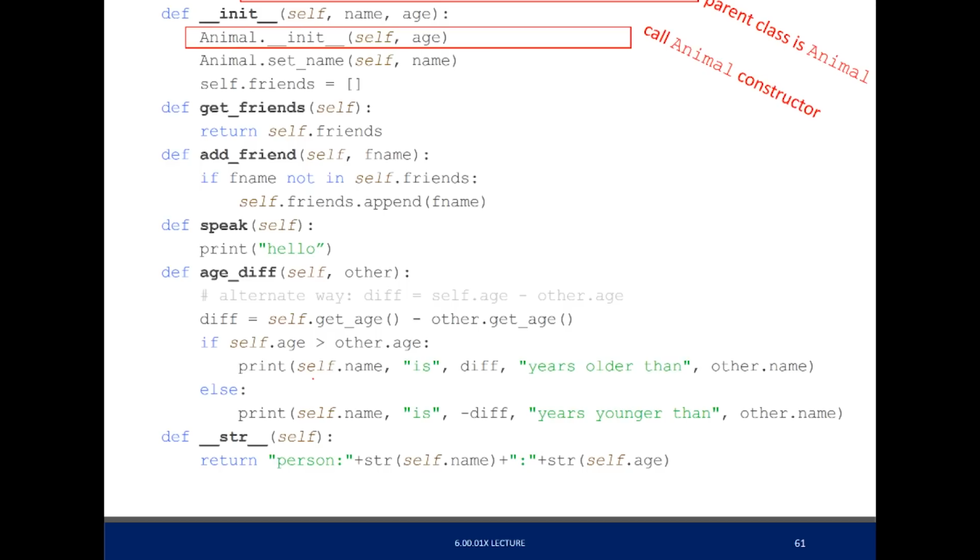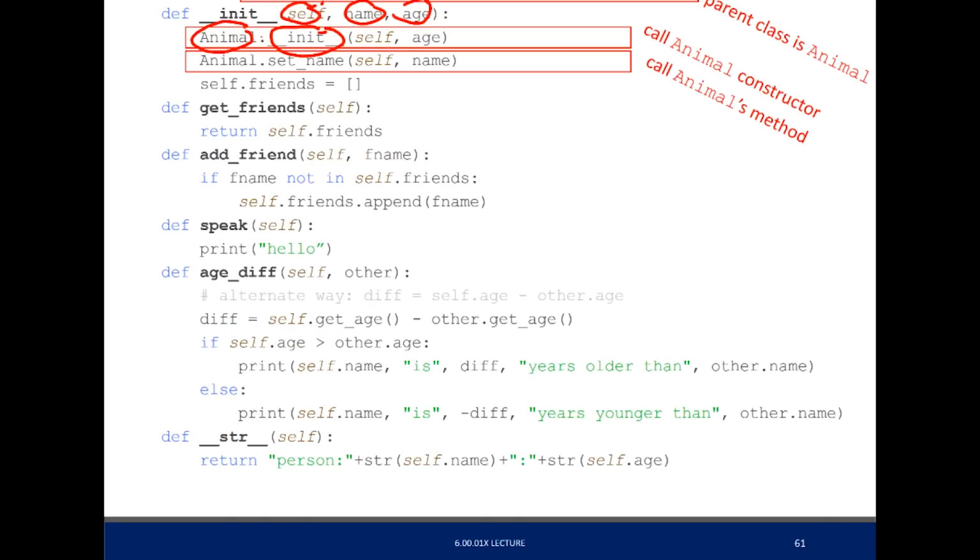So let's look at it carefully. This init method again has, as always, the self as the first argument, and it has two parameters I'm passing in, a name and an age. But I'm going to now use the underlying animal method to create the instance. And to get at it, I do what I just did. I'm going to say take animal, the name of a class, get the init method associated with that, and call it to create the actual instance. So I'm calling the animal constructor here.